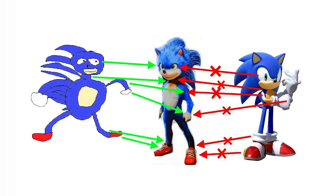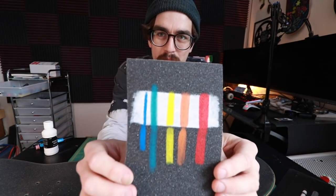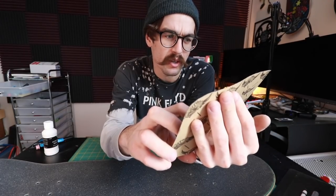Looks like I have the work cut out for me. I'm also going to paint Sonic the Hedgehog. One thing I found out recently — gesso is amazing. It makes all the colors look so much better. My goal today is to use gesso for the first time as the base of all the pictures.